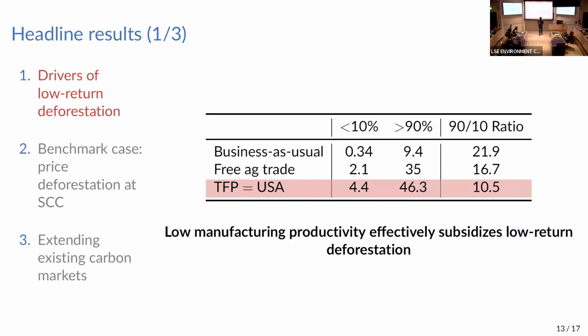Another rather stylized example, but one that I find interesting, is to think about the role of development, and in particular the role of the outside option in this model. Here, I'm setting the productivity of the manufacturing sector in every country, very fictionally and rather arbitrarily, to that of the United States. The idea is that there's a distribution of the outside option, and I'm shutting down all of the variance in that distribution across countries. What I find is, first of all, the magnitudes make sense. I can get more out of agriculture now because only the most productive agriculturalists are competing with this outside option. And this accounts for around 50% of the total variance in the distribution.